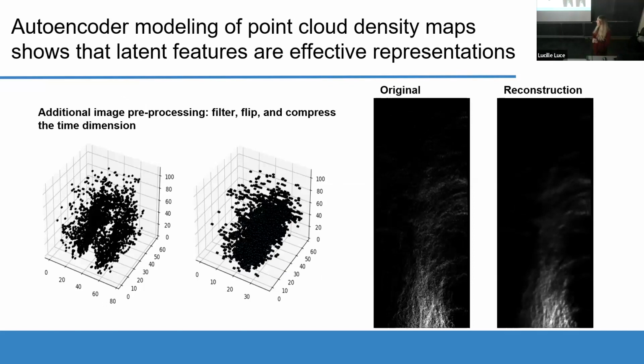So we similarly trained a model on the LiDAR scans. This involved a couple of additional pre-processing steps. So we take the original point cloud, as you can see on the left, and stack the 2 rows together, taking this x-axis and flipping it, and then compressing along the time dimension here to produce a single dimension density map. And again, you can see that the latent space contained both the sufficient and necessary information to reconstruct this high dimensional image.